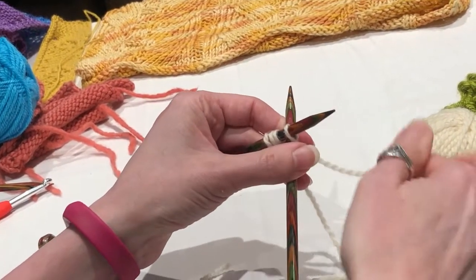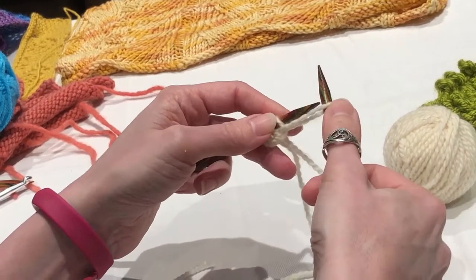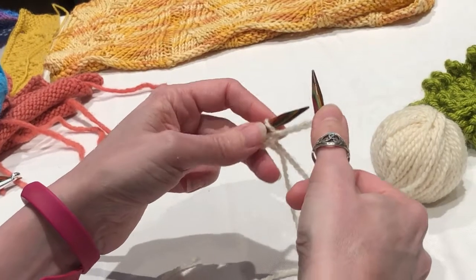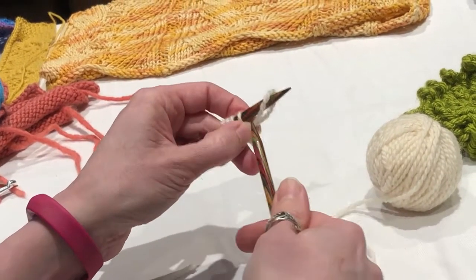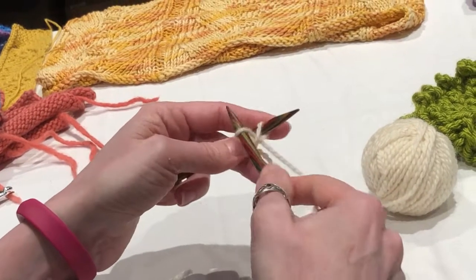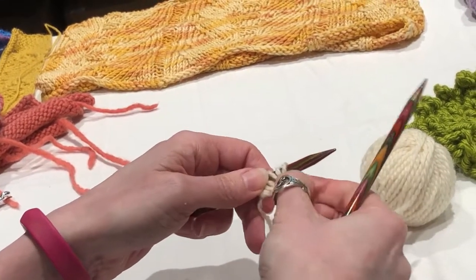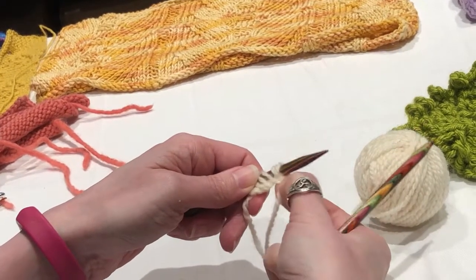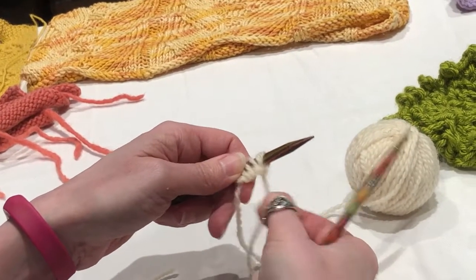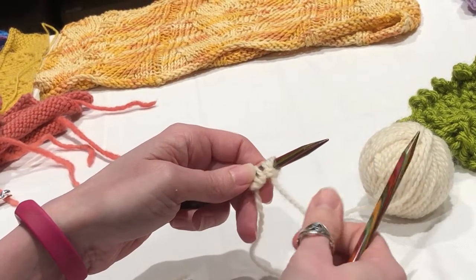And what this does is it allows you to snug it up as you go. It also goes around this piece of yarn, which gives it more of a stretch. And some things need to be aggressively blocked, so they need more stretch, because you don't want a bound line stopping it from stretching, and you can see how stretchy that is. It also makes a rolled edging that's really pretty and decorative.